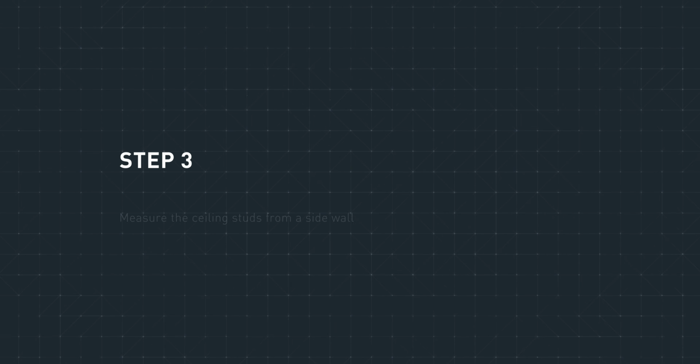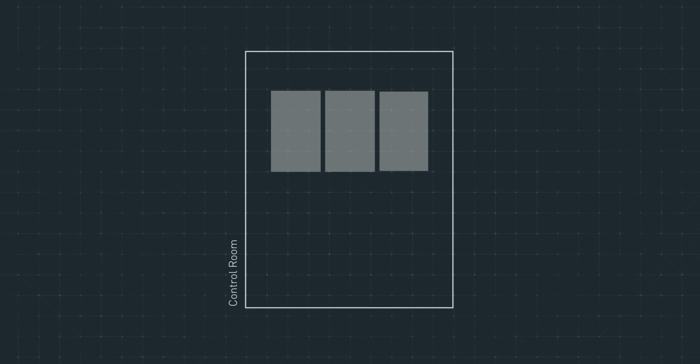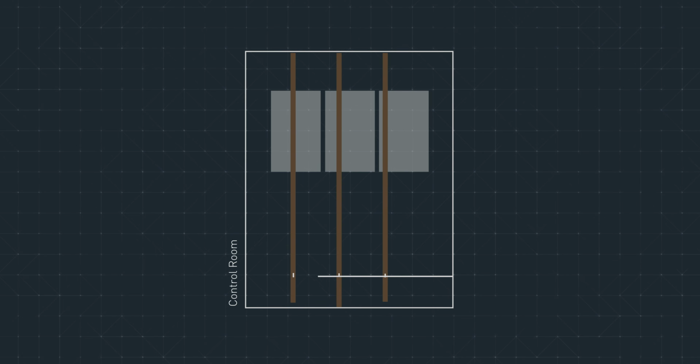So with the 3 studs that we found, we're gonna go ahead and measure their distance from one of the side walls, since they're running front to back, so that we can add them into our drawing. That'll let us see where they are in the room and where they're gonna intersect with our cloud, so that we can get all the hardware installed in both the cloud and the ceiling and make sure everything lines up. Definitely when we're working on a cloud install, make sure that you measure several times so that when you go to hang it and you're lifting that big heavy thing with your friend, you don't have to do it a couple times.